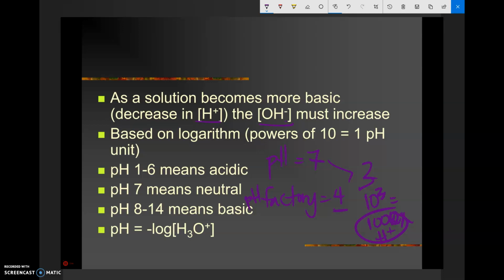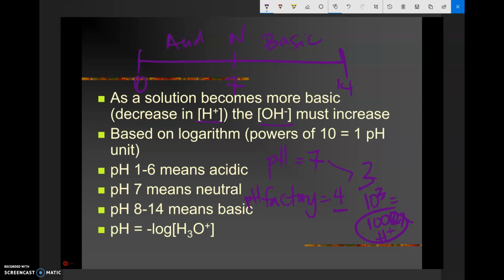Okay, on the pH scale that we're going to look at, 7 is your neutral, 0 is right there, and here's 14. So from 0 to 7, we're dealing with an acidic concentration, and anything above 7 is basic, and then 7, of course, is neutral. Now, there are fine lines in between here, but for this class, we'll just say 7 is neutral, anything below 7 is acidic, anything above 7 is basic.